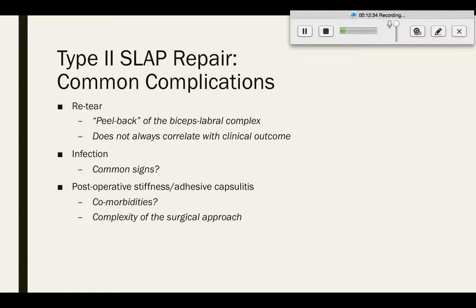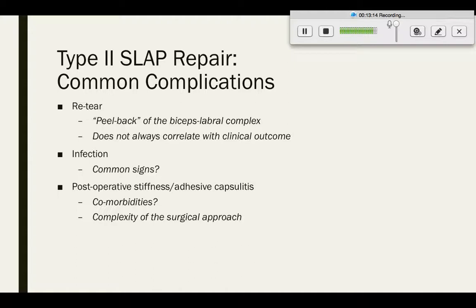One study that I found listed that there can be as high as a 43% re-tear rate. However, when they compared groups of patients who on MRI demonstrated a re-tear versus those who did not, there is really no significant difference in function. So this becomes a problem when a patient is having mechanical symptoms, significant pain, and they're not progressing typically. With that being said, you want to make sure throughout your course of rehab that you're never putting a patient in any unsafe situation. So you want to make sure that you abide by those precautions to try to minimize the risk of re-tear the best you can.